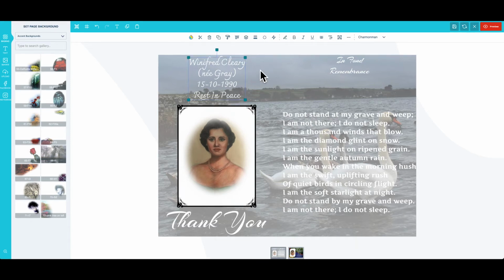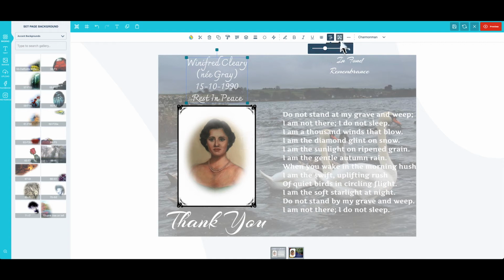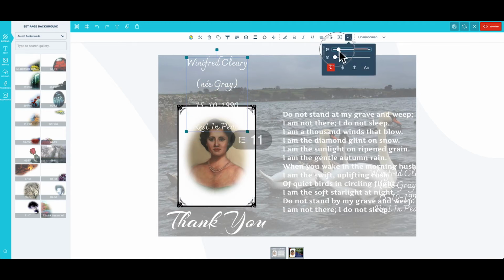The next icon changes the alignment of the text from left, center, right, and justified. The next icon is to change the size of the font. Simply use the slider to change the size of the font. The next icon, the A in the box, is to change the text box mode from tight margins to wider margins to circular text. The circular text will only be useful for short text as it will simply superimpose the sentences on top of each other to make it illegible. The three dots icon lets you change the spacing between lines and letters.